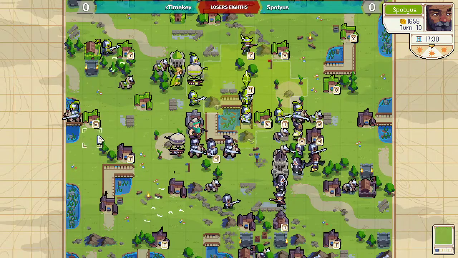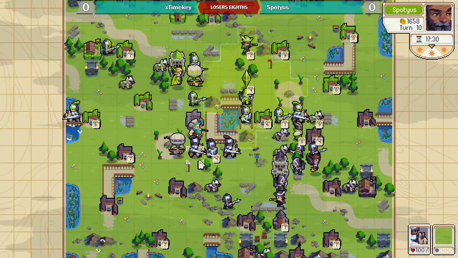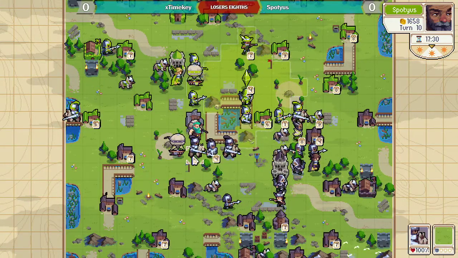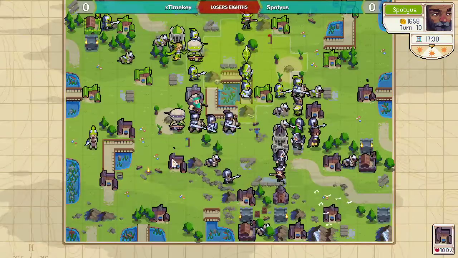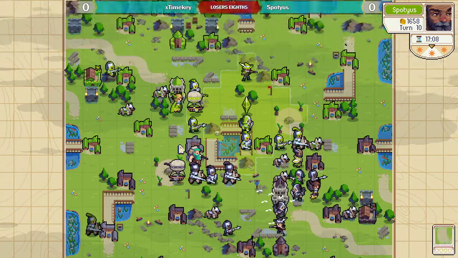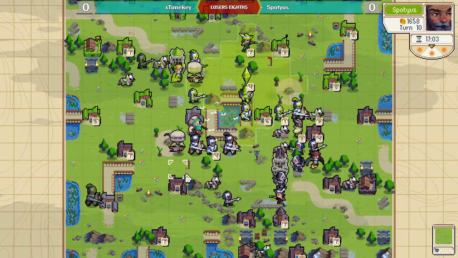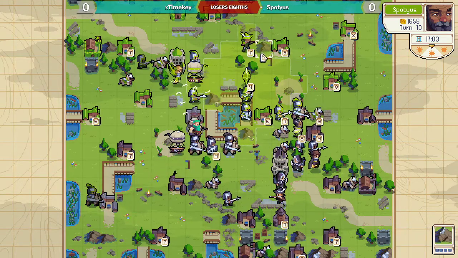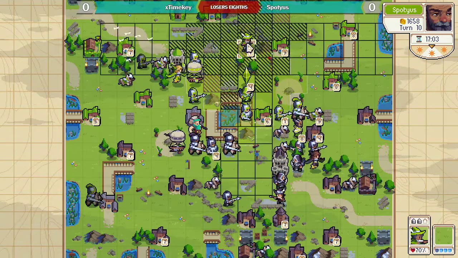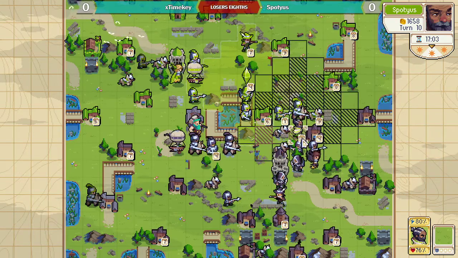And this knight can decap this village, which is kind of annoying. There's nothing really defending that. Maybe should have kept this knight here? Like 1, 2, 3, 1, 2, 3. Yeah, if he kept it on this tile instead, he could have threatened to go back and hit. So we left that flank open a little bit. Spotyus has a lot of money this turn. But his commander can't sit here. He has to run back.